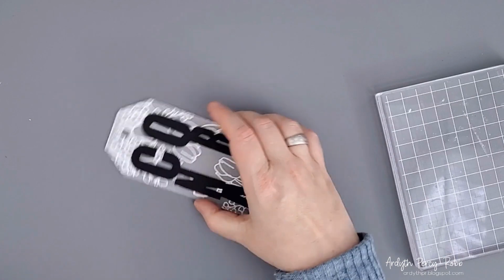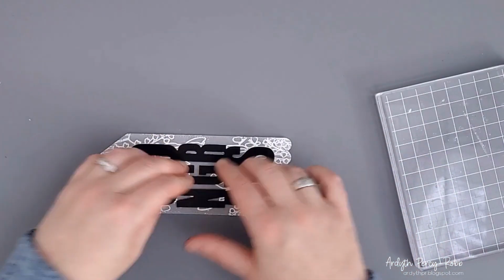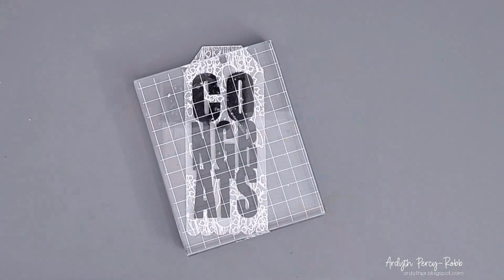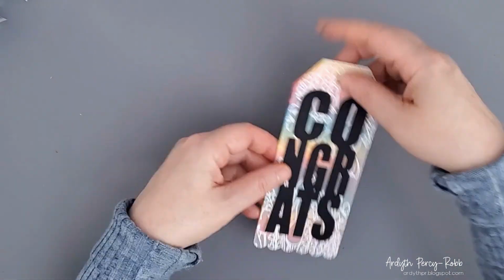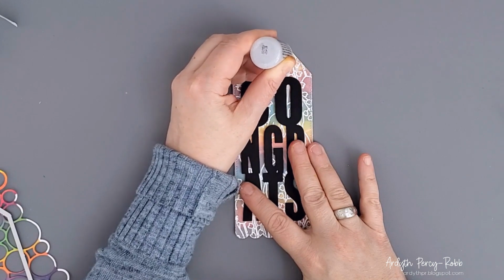For my sentiment, I used the congrats dies that came with the tag set, and again I layered it up, ending with black on the top. I love that chunky, solid look of the layers, especially with a chunky, solid looking font like this. To attach the vellum tag, I put liquid glue behind only the letters so that it won't show through to the front. And finally, I added a little sparkle with some stickles in some of the embossed outlines on the vellum.